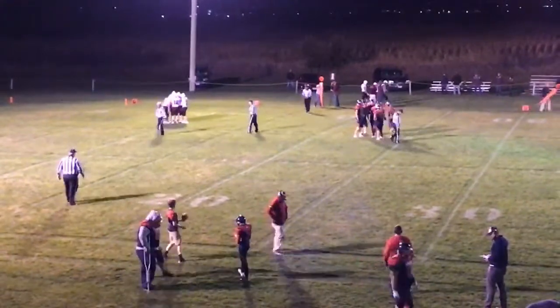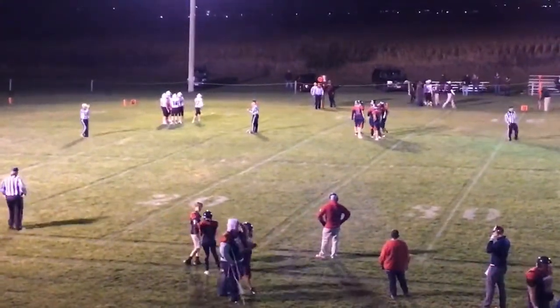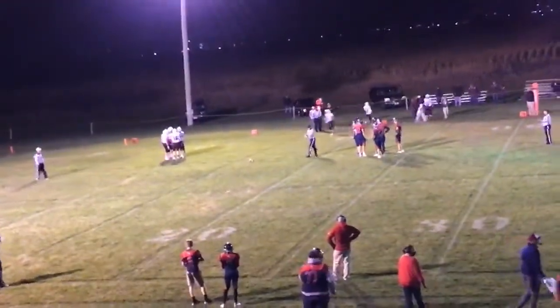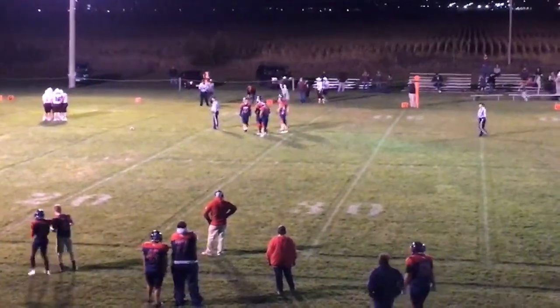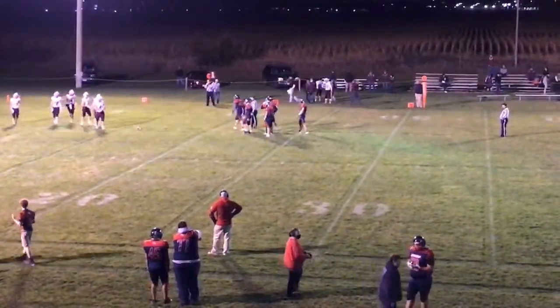Drive by Heartland Lutheran, and 15 yards to go for the Broncos. 6:10 to go in the second. Wade Paxton with an interception for the Broncos. Paxton is not playing on the offensive side, but he is out there defensively, trying to work through a little bit of injury to one of the wheels. Broncos take over at the 16-yard line.